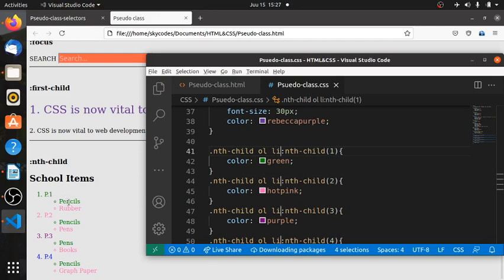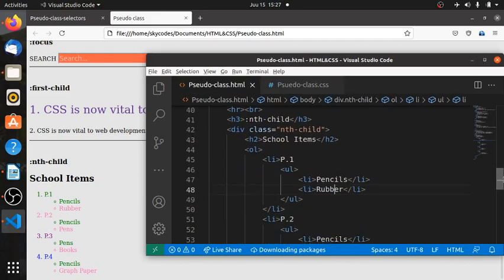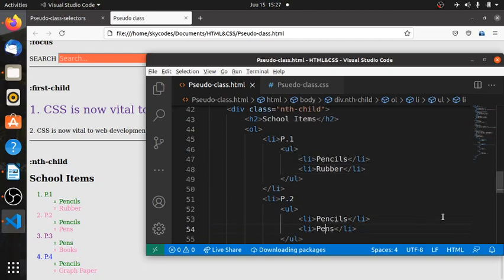The same applies to this. So it is speaking the LI, that it is the first child. So these are the first children of their class. Now when we come to the HTML here, this is the first, this is the second, and this is the first of here. This is the first, this is the second, the first, the second. That is why we see green and hot pink, green, hot pink, green, hot pink.